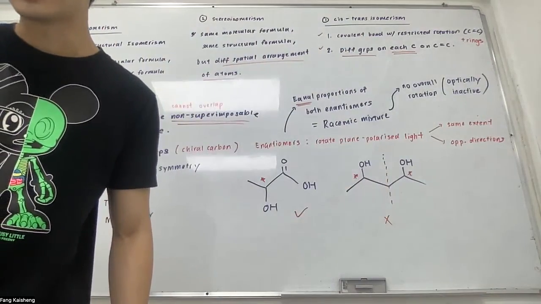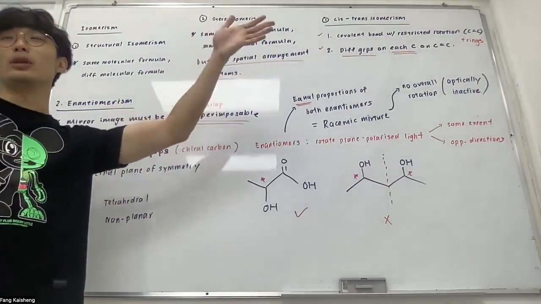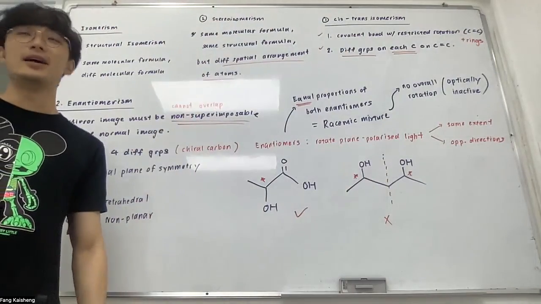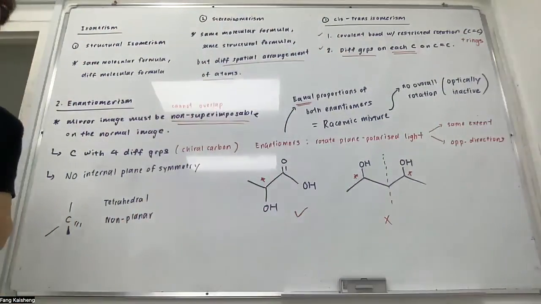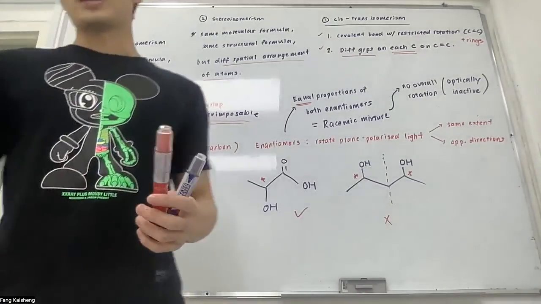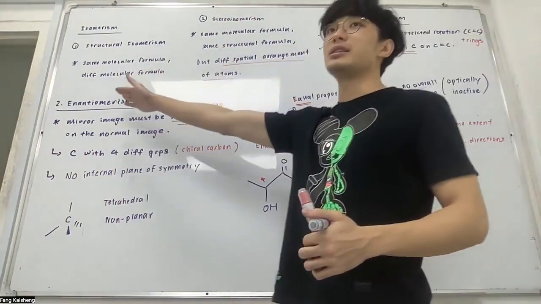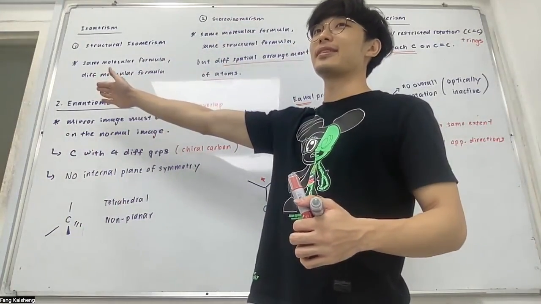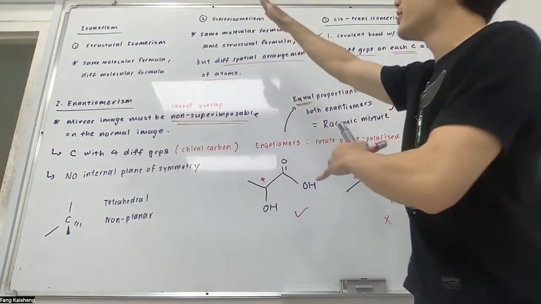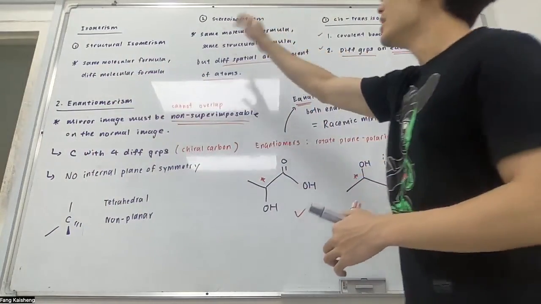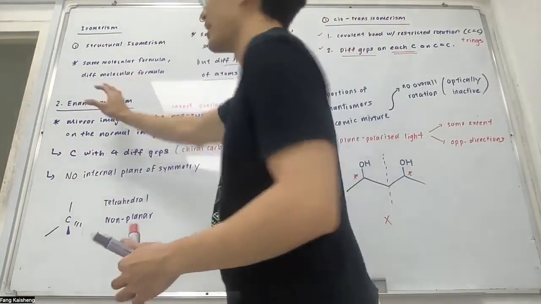On page 56, we have the same formula again. For cis trans, it's 2 to the power of the number of double bonds. Same thing over here, normal and mirror, so we use the 2 to the power of something. But we have an additional thing. Remember, cis trans and enantiomers are both considered what? They are both under the umbrella term of stereoisomers. Take note, I know there's a lot of new terms today. Stereoisomerism consists of both cis trans and enantiomerism.